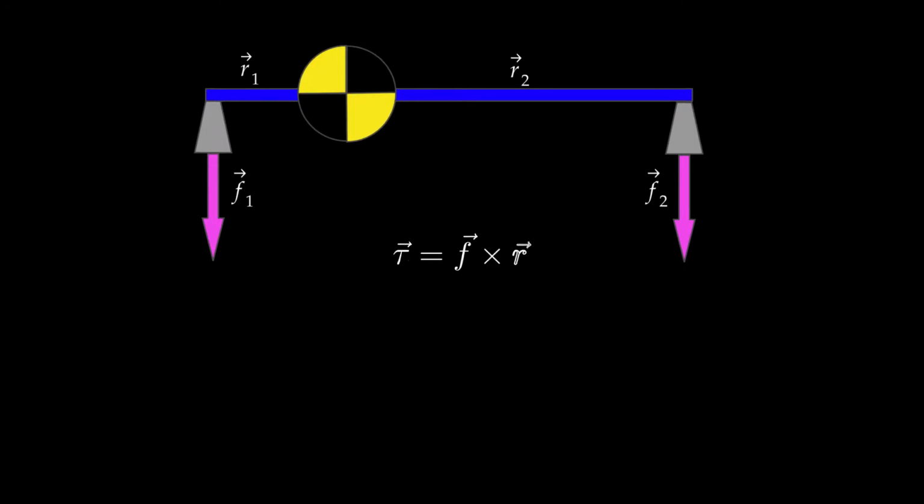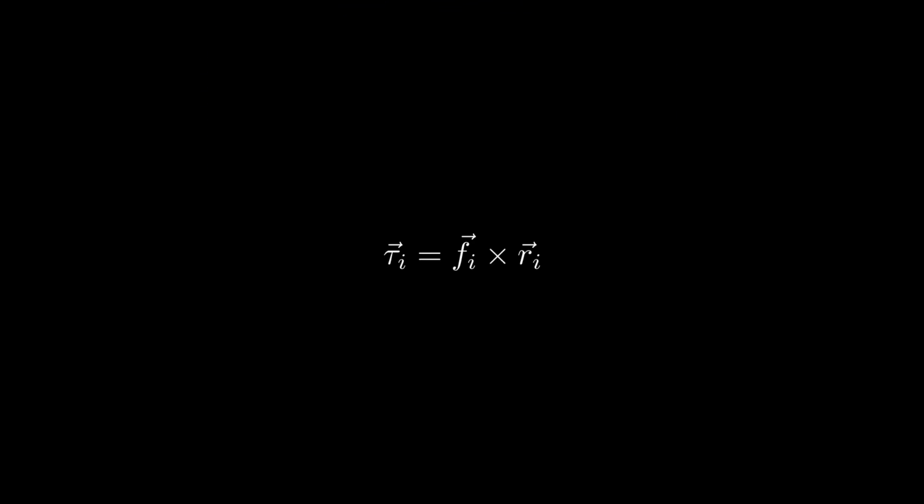This is usually represented in the equation torque is equal to force cross position, where position is the vector pointing from where the force is being applied to the center of mass. Since we have multiple sources of torque, we will attach to each of these variables a subscript to keep track of which engine it came from. However, we are interested in how much torque the engines produce when they have some throttle limit imposed, which we represent with a tilde over the torque symbol.